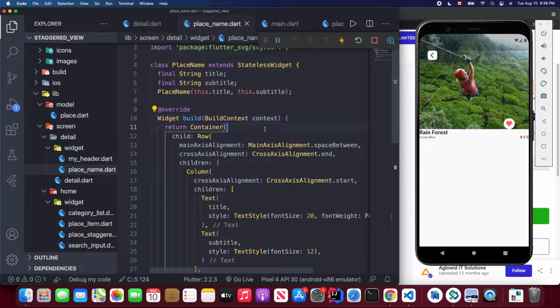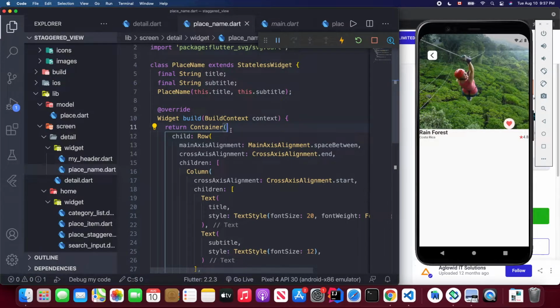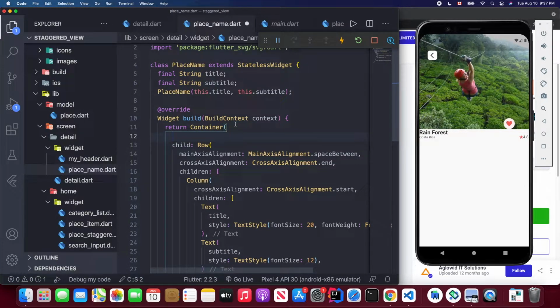Okay, so I'm going to keep some padding in our container, and also the box decoration. You see we have this rounded shape. So inside this container, first we specify this padding, use edge insets, and I just use only.